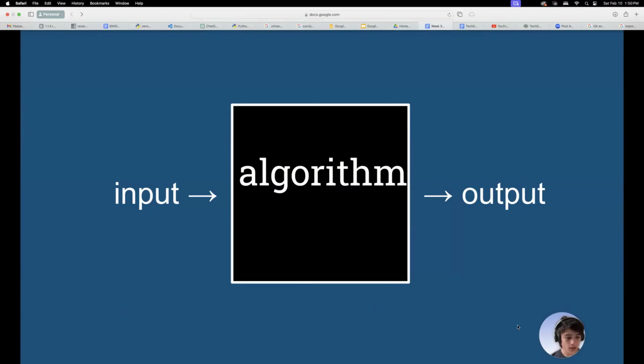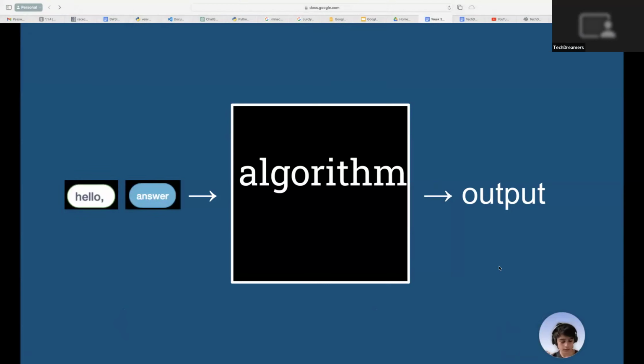Yes, very good. Now, in order for a code or a system to do anything, we need to give it both something to work with and a set of directions. So this can be thought about as driving a car, right? It needs instructions. It needs the actual car and the engines and the fuel to drive, and it needs the directions and the instructions of how to drive. So this can be thought about as the input and the algorithm, right?